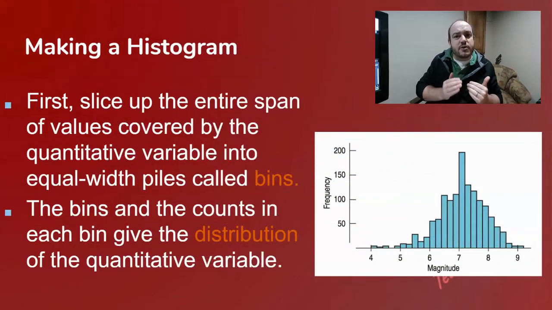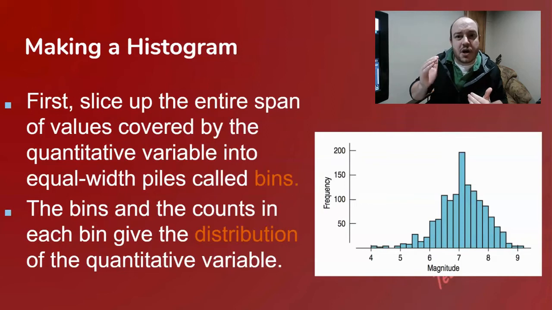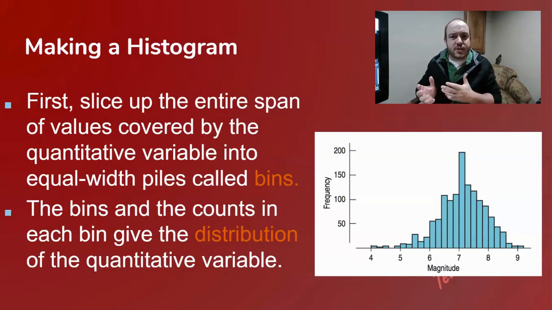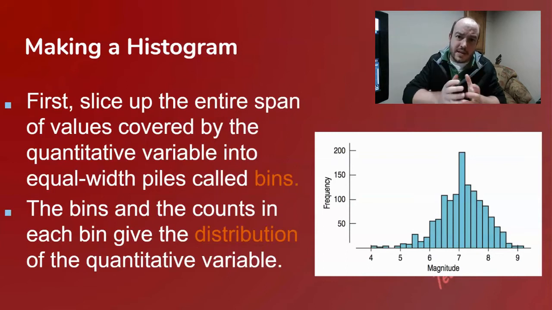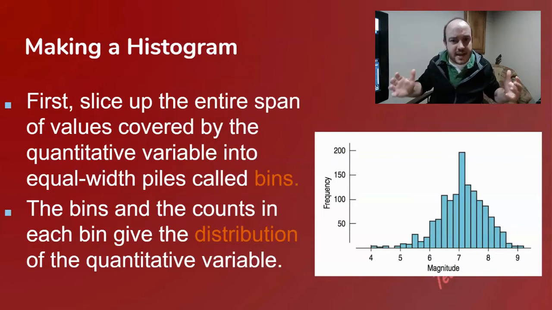The first thing we need to do is decide our bins. Now what is a bin? A bin is simply where you take your numbers and groupings, so let's say from 1 to 10 or something like that, and you count how many of the numbers in your data set fall within that range. That range is called your bin. So we are separating our data as a whole into a bunch of different bins.